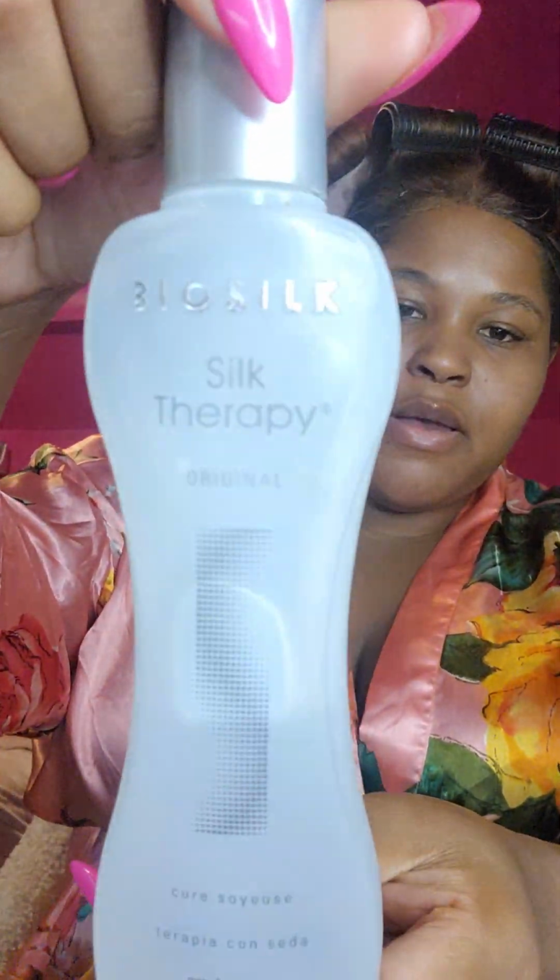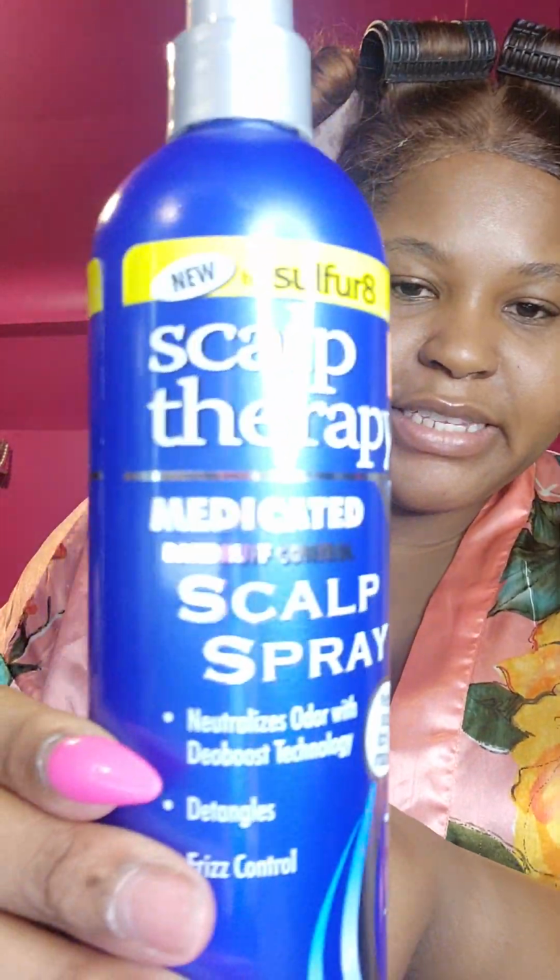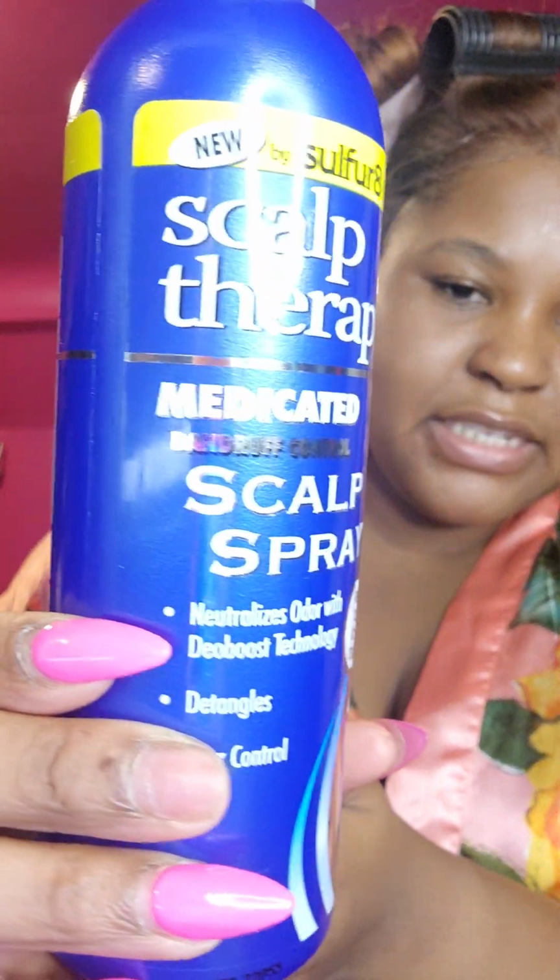So, Bio Silk for the extensions. Anti-itch spray for in between the scalps, the nape, and temples. And then, as far as the oils, because I ain't got my case on. So these are the oils.